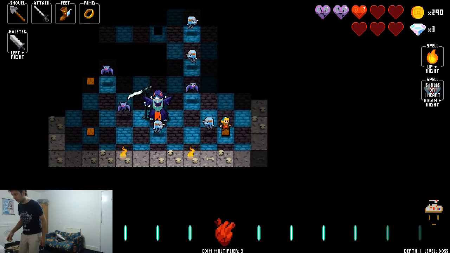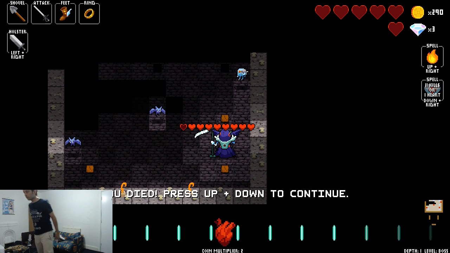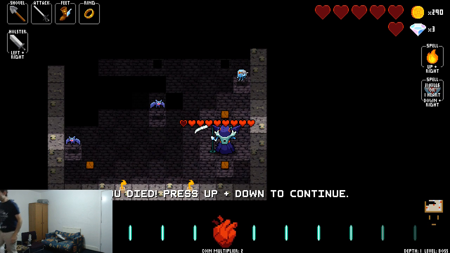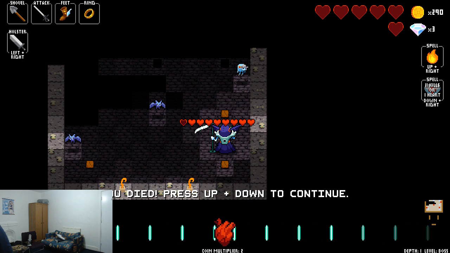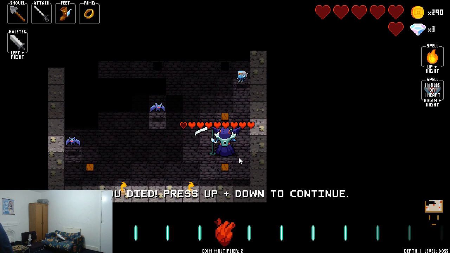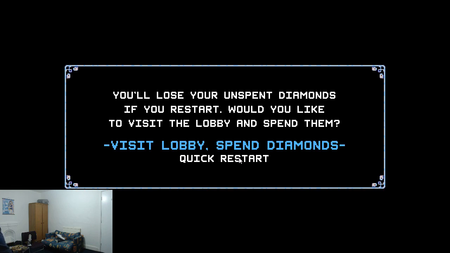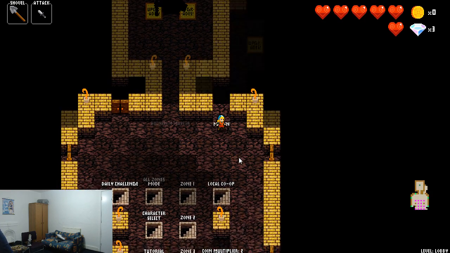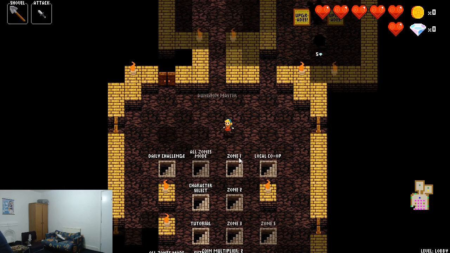Also, he has a shield. Well, he killed me. Boom. Let's do one more run, then I'll switch to something else. Oh, let's spend our diamonds. Fine. You want me to unlock things? Are there even any things to unlock? Yeah. I got shield time or something.